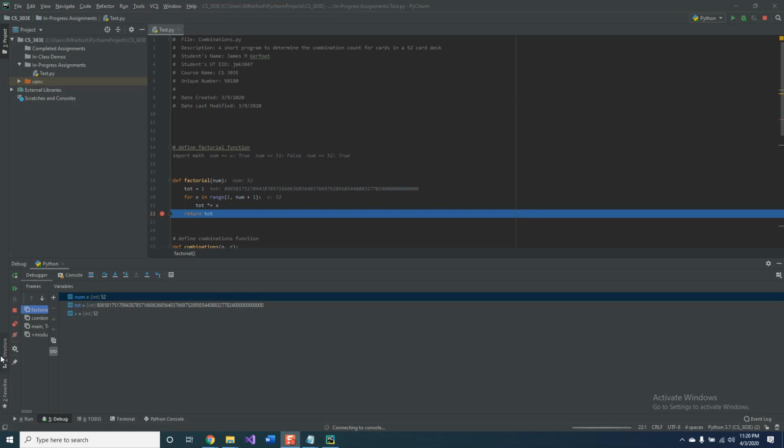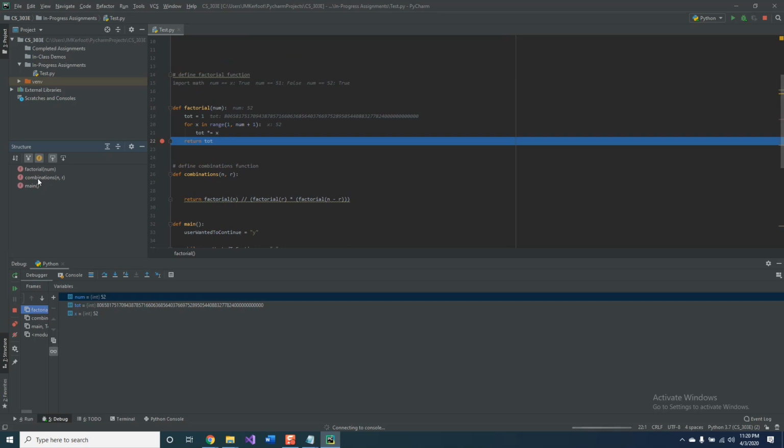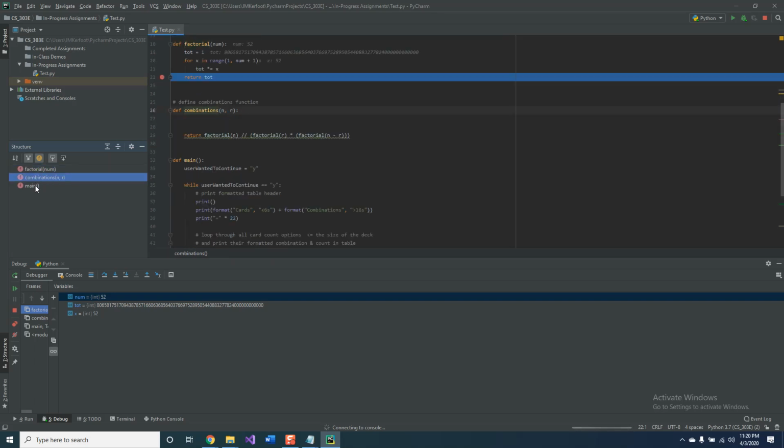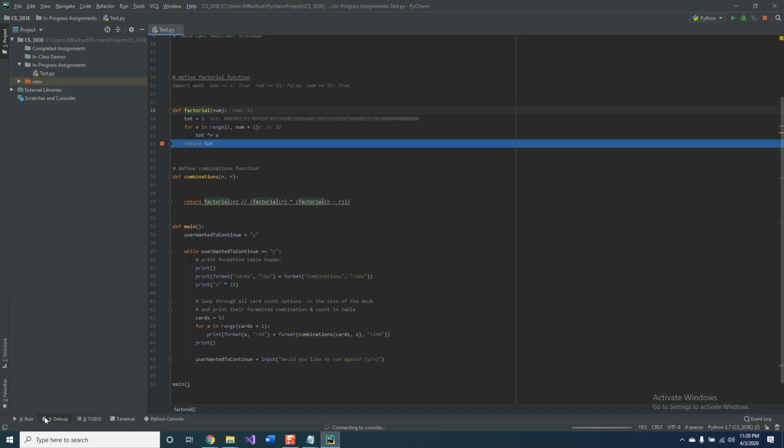So this favorites tab, you probably won't use it at all, but the structure tab, if you click on this, it will give you a list. If you ended up with a bunch of functions, it would give you a list of these functions and you can click on them and go to them. That's pretty much the only use I find in that thing. But that should be everything.